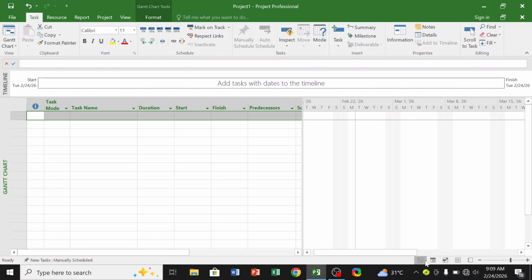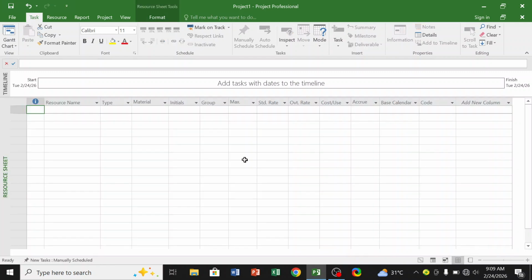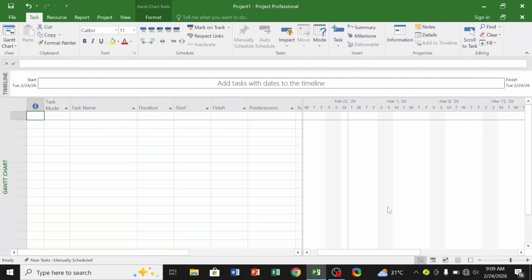And on this other hand here, we see some icons. These icons represent, if you hover on them, the Gantt chart, the task usage, the team planner, and the resource sheet. These are different icons that will enable us to move easily from one sheet to another, maybe for example from the Gantt chart sheet right up to the resource sheet, which we are currently in. So this is the first part of our training.